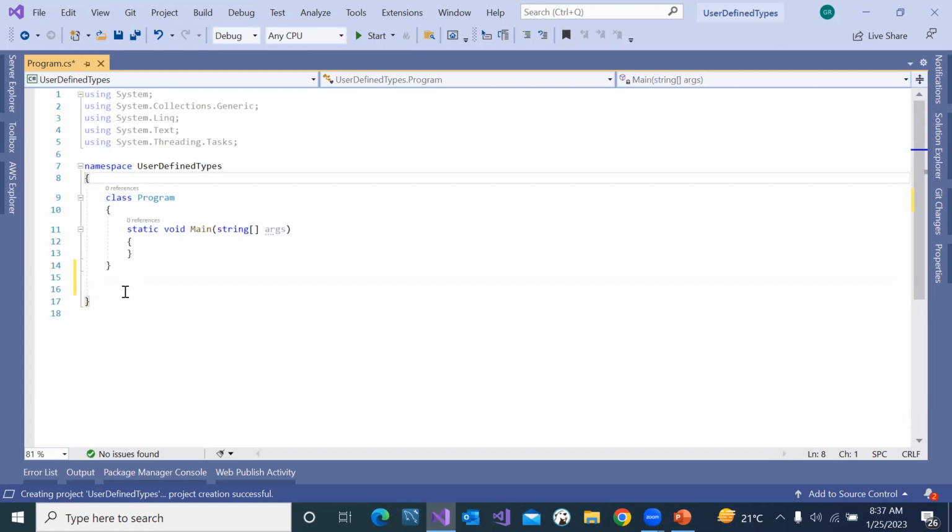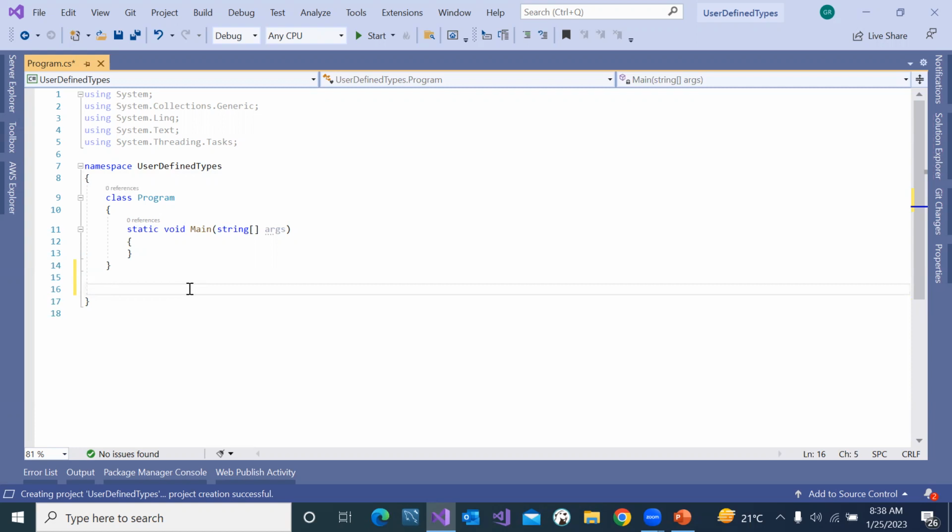Now, if I want to create my own user-defined data type like a structure or class, where should I place it? Yes, here. Within the same namespace, you can write n number of structures, classes, and interfaces. Is it clear, guys? Your answer should be very clear. Yes, sir. Okay. Now let's define our structure.